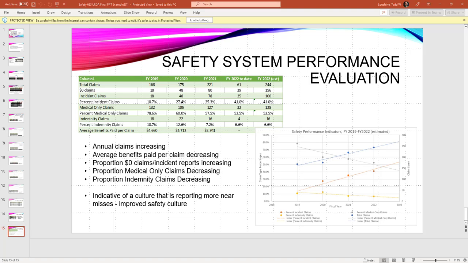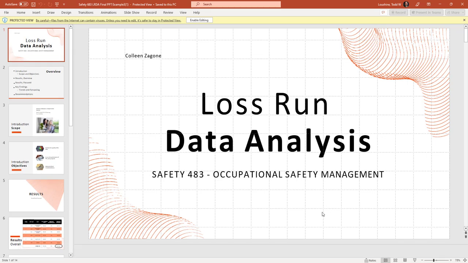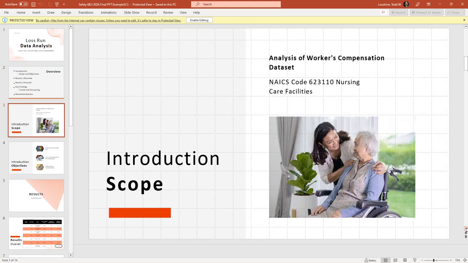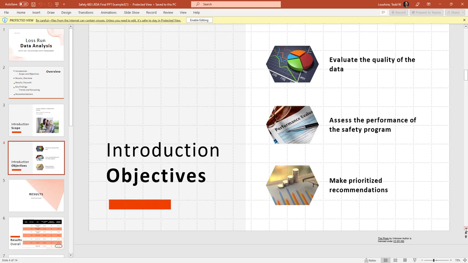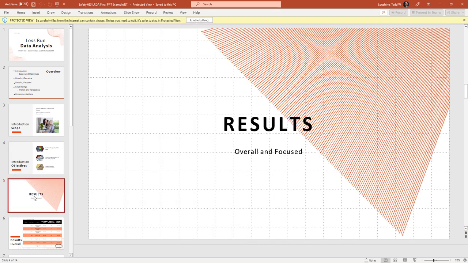The last example. Again, these are a little bit different. So again, probably not as visually pleasing as that first one, but this one provided a very basic layout of what was expected. There's a lot of text here. I'm sorry, not a lot of text. There was a lot of explanation that she had, basically demonstrating to me she knew what she was doing.